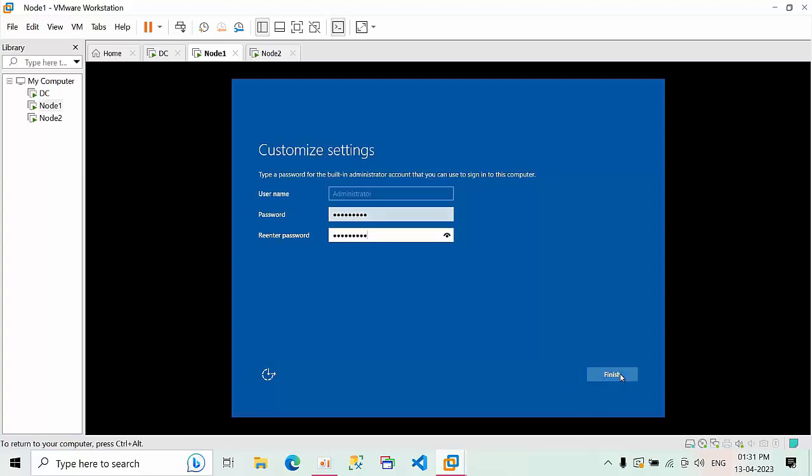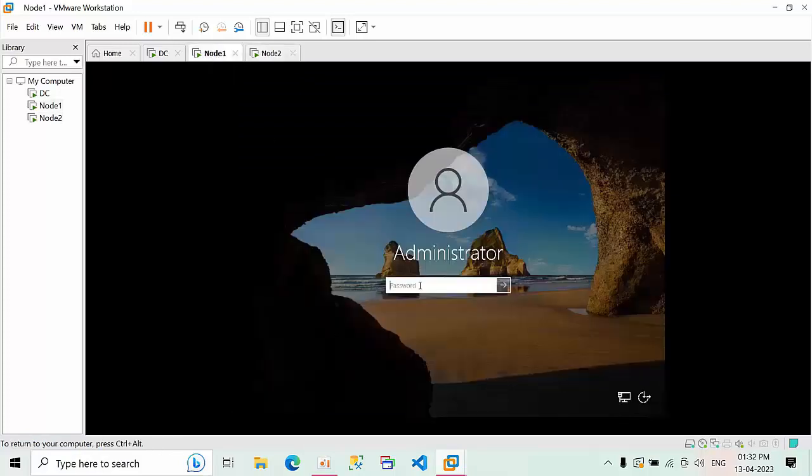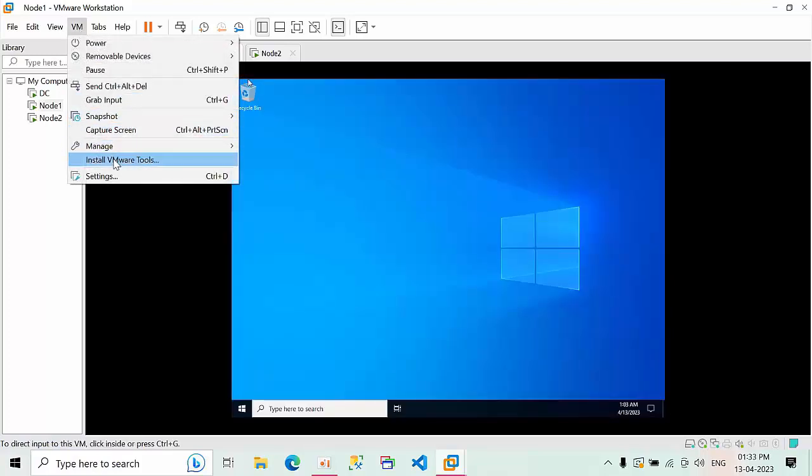Press finish. Still node 2 has to come. Provide the password. Select VM, select install VMware tools.